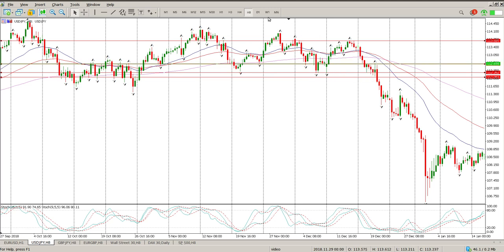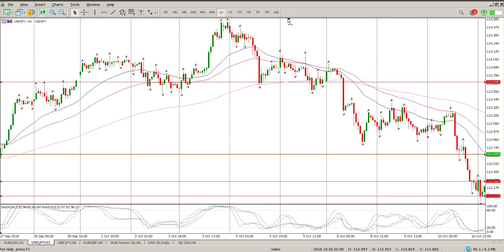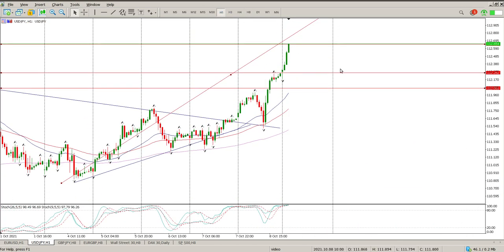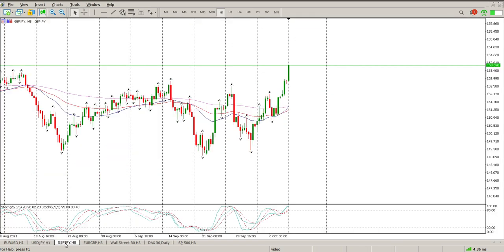So not an area that I really want to be going long at the moment. So we're looking for a pullback, build some structure, and then a move to the upside. Unfortunately, this move is on its way already. I suppose this retest on Friday was the right entry. And yeah, if you were still long on that, congrats. I didn't get in on that. Don't typically trade on a Friday, especially Forex.